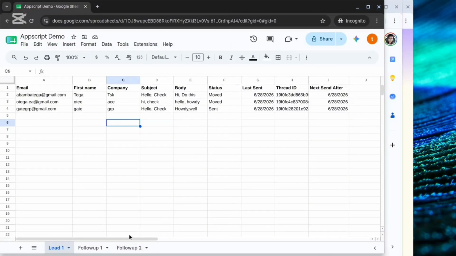The reason I'm doing this is so that you see it work from lead 1, follow-up 1, follow-up 2. Like I mentioned earlier, in a typical email campaign, you have 3 or 4 follow-ups after your initial message to the lead, because sometimes the lead might not answer you until after your second or third message. Now it's sent. Let us check to see if the email came.